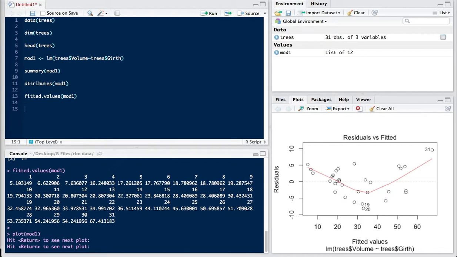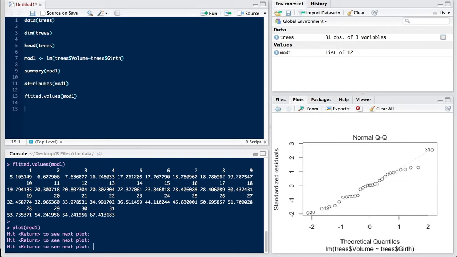The second assumption is that the residuals should be normally distributed. So we expect most of the residuals to be pretty close to 0, and then we want to have a symmetrical distribution of the more extreme residuals to the left and right of that median 0 value. So what we expect to see is a bell-shaped curve.